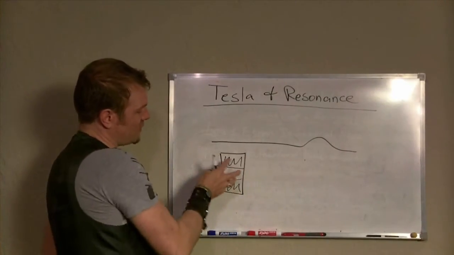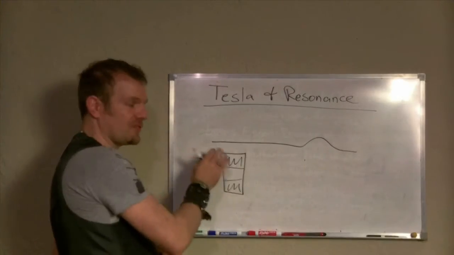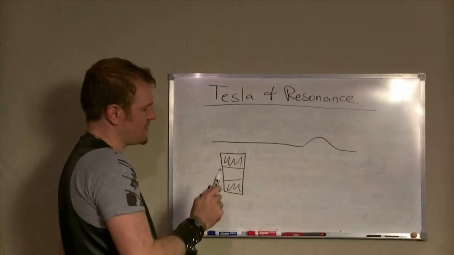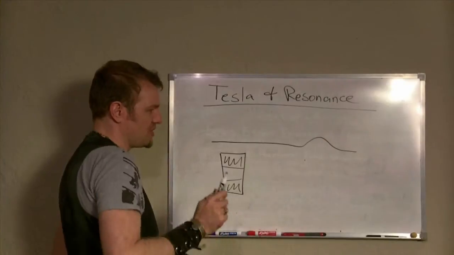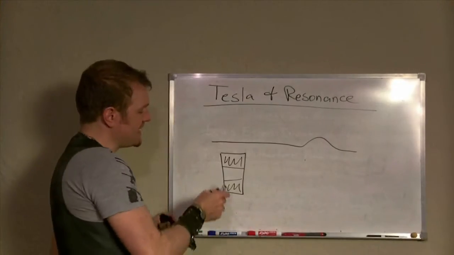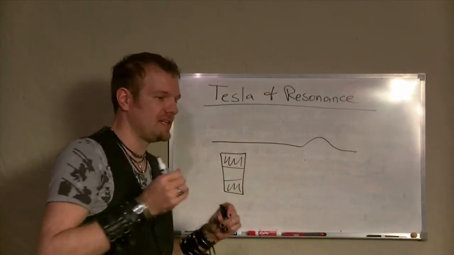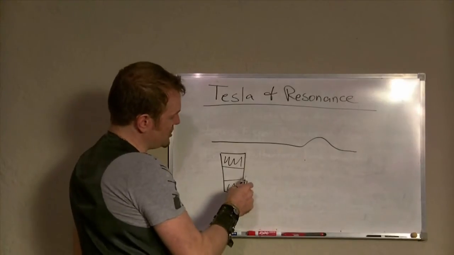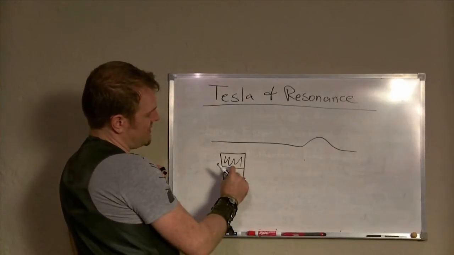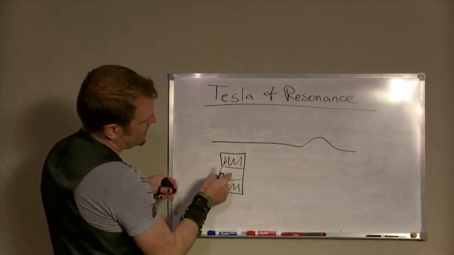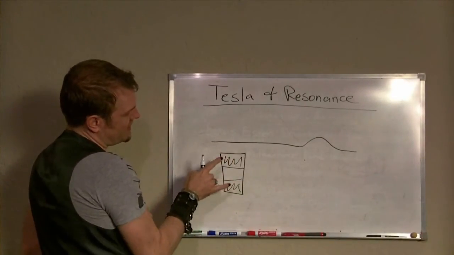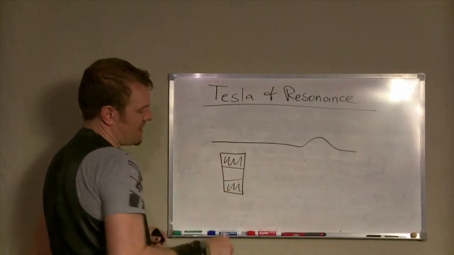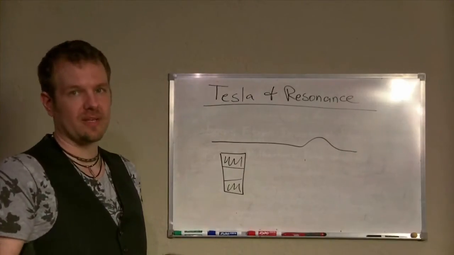Now, the whole thing is full, and you can't really tell at first because the entire container is filled with this fluid. But once you keep adding energy to the system at the right time, in other words, I keep pumping it and adding more energy, and more energy, eventually the medium itself can no longer withstand the amplitude of the wave. So what you'll have in this chamber is eventually, this compresses in the middle, and then it goes back, and instead of this area being compression and these areas being rarefied, the opposite happens. These areas become compressed, and this area becomes rarefied. Eventually, what happens is called cavitation.